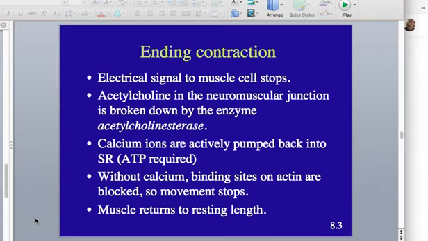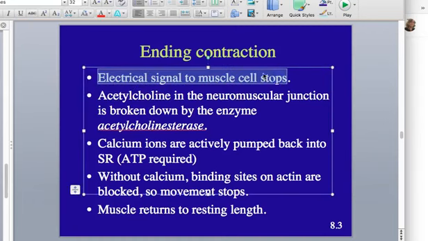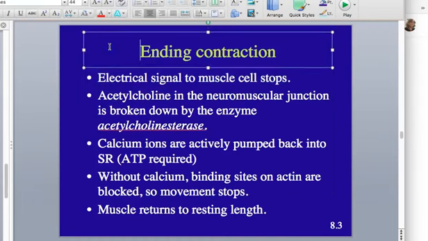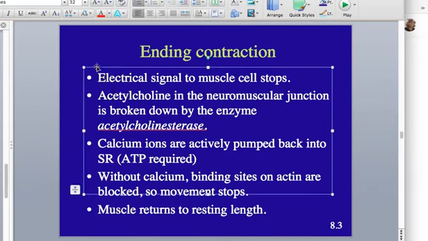The only way this happens is you have to have another electrical signal. So, okay, you have to basically go through the entire action again. The thing that caused this whole thing to start was that electrical signal from the acetylcholine, right? So that has to stop. The nerve has to stop telling the muscle to act. And then once the nerve is no longer telling it to act, acetylcholine has to run out.